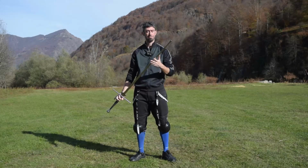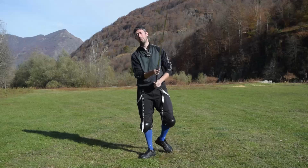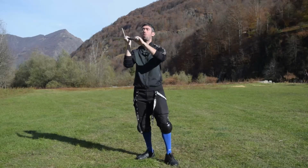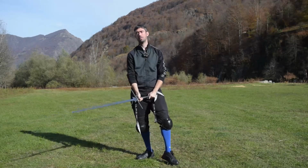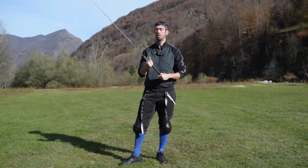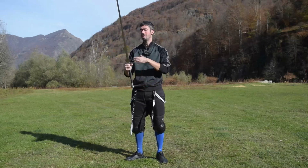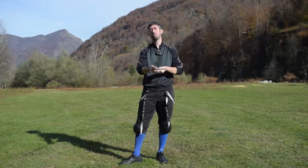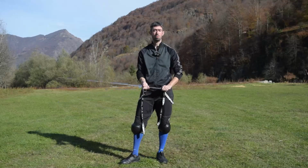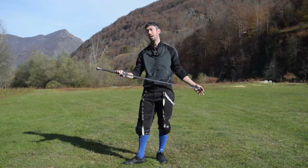I tend to enjoy it because now I tend to be in search of more nimble kind of plays in my fencing, compared to having very wide games which necessarily require a lot of rotations of your hands. And this feather answers back to this kind of necessity pretty well, I will say, without losing those aspects which I mentioned about a sword with a soul and that kind of thing. So it still rotates in a very good way, it is still present in your parry, even if you have to search for them a little bit more. So it's pretty enjoyable, and that's why I say it is halfway between other feathers.